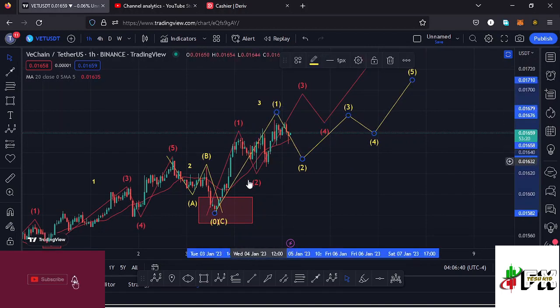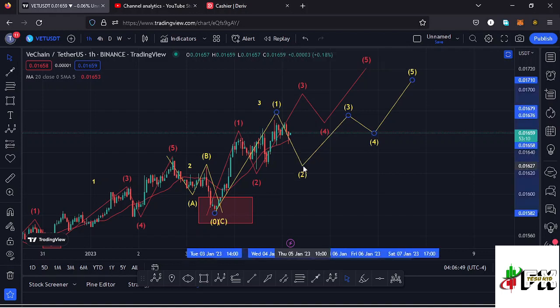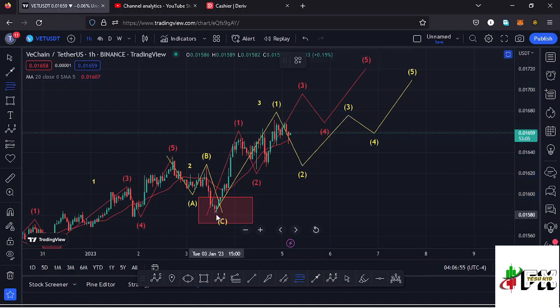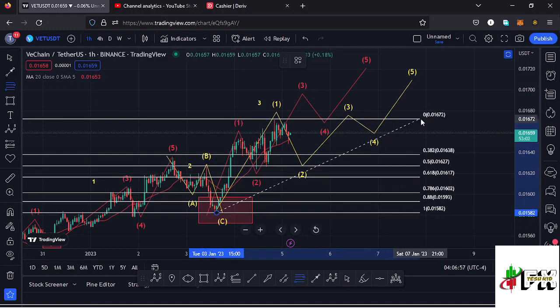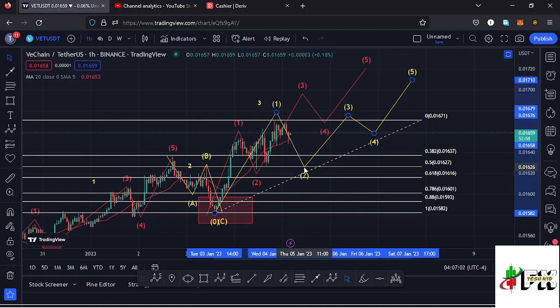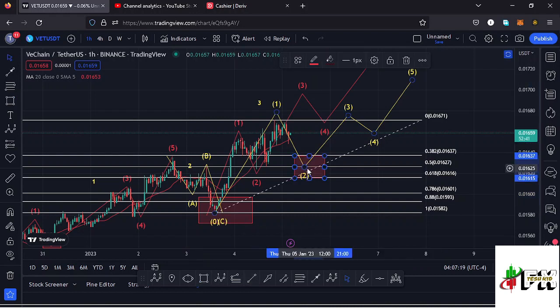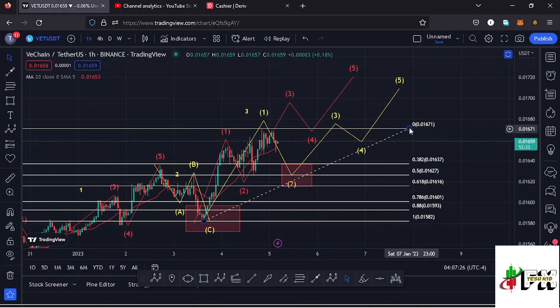So these are the two Elliott wave counts that we can have in the formation of these higher Elliott wave count 3 to the upside. And for this Elliott wave structure in yellow to be valid, I'm expecting a retracement over here in the formation of a second wave, and using the Fibonacci's, connecting them from the low down there to the high that we made up there in the formation of that first wave. In case we retraced into the area between the fib level 0.382 and the fib level 0.618, then there are chances of picking this Elliott wave structure in yellow as the valid Elliott wave count that we can have in the formation of these higher Elliott wave count 3 to the upside.